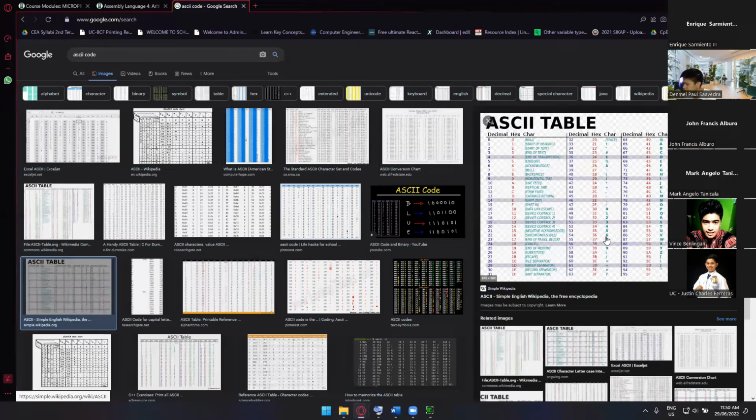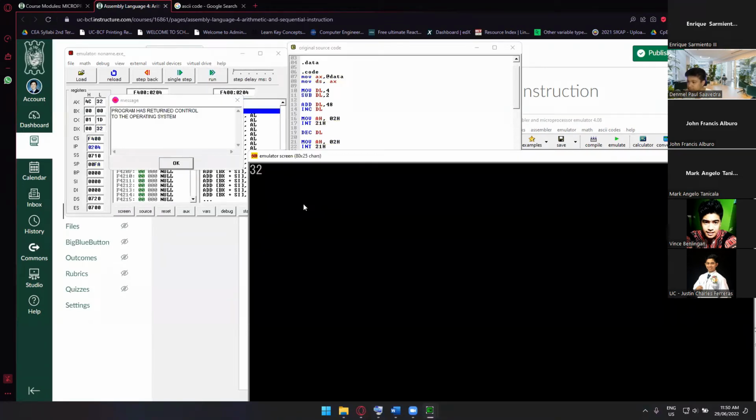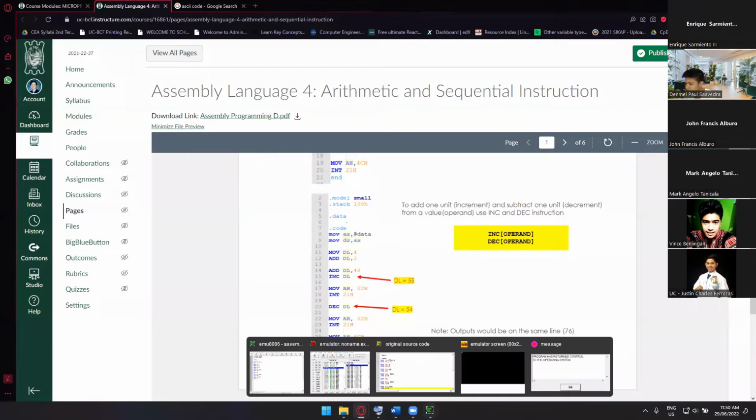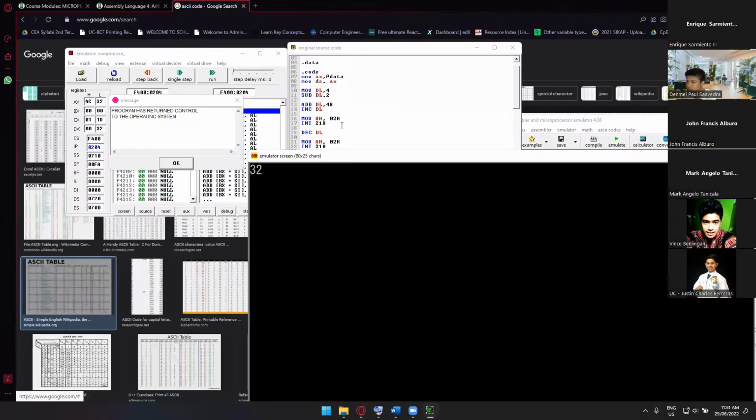Okay. So I'm not really sure if you guys can see this one, but you can open a new tab and then check what is the value of 54 in character in ASCII code. Okay. So let's try this one out. Oops, why is it 3? Okay, let's see. 4 plus 2 is 6, plus 48 is 54, plus 1 is 55. And 55 is 7. But why is it showing 32 for 3 and 2?